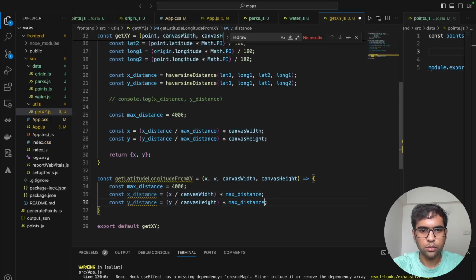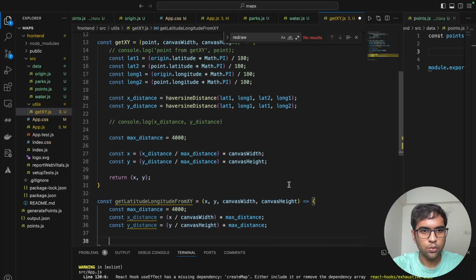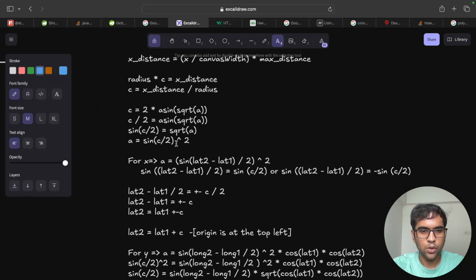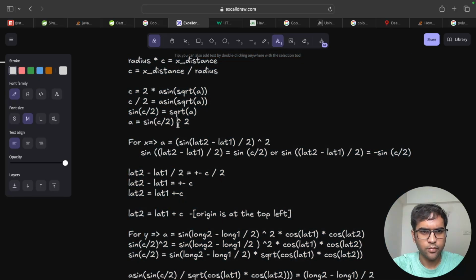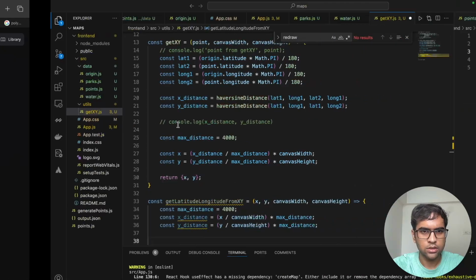So these are the two things that we got to do. We have the x distance and y distance.